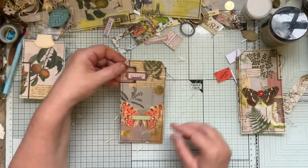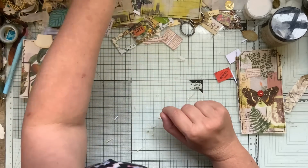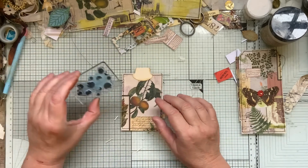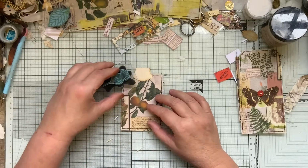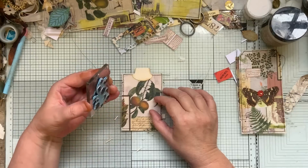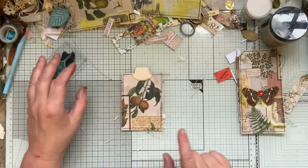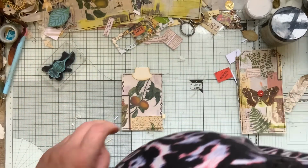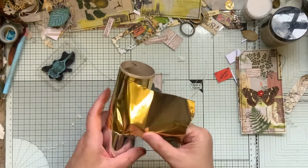Okay, so I just finished that one off because you saw where I was going to put everything. So that's there. Done that one quick. And then I thought here, I would have a go with the stamp I made and most probably I think it's better, but there. I'm going to try it with the foil and stuff. I've got some here that my sister gave me, so I'll just take some of that off.